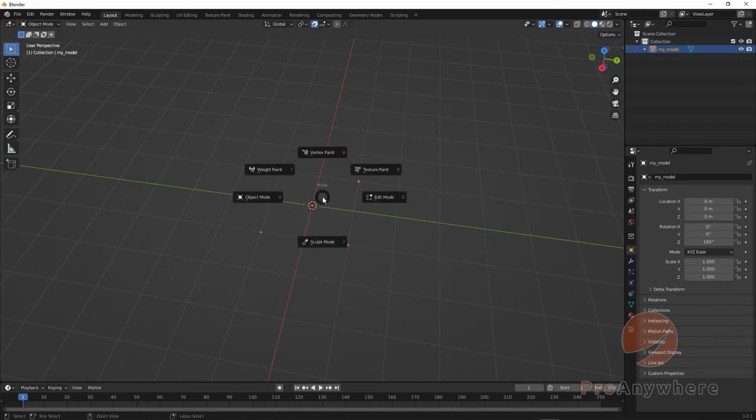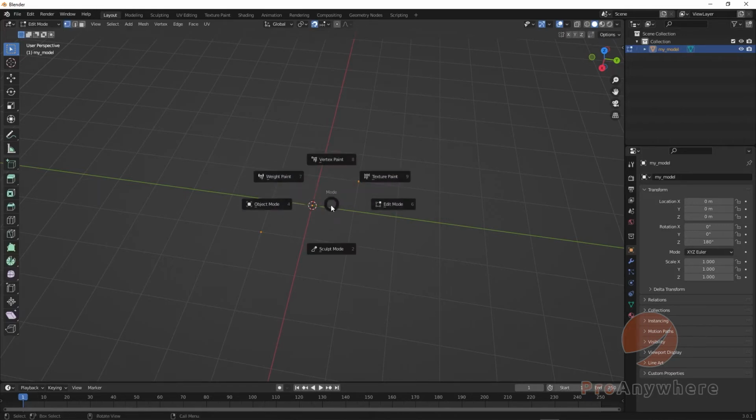If you hold Control Tab, you have this wheel here, and you can go to edit mode, or you can press Control Tab and then press 6 to go to edit mode. When you're in edit mode, you have these three icons here. One is for the point or vertex. The other is for edges, but we don't have any edges because we just defined vertices. And the third one is for faces or polygons, which we don't have because we didn't define them yet.